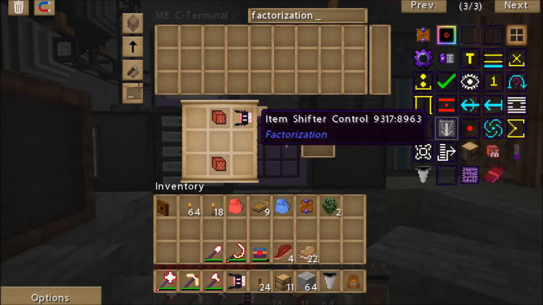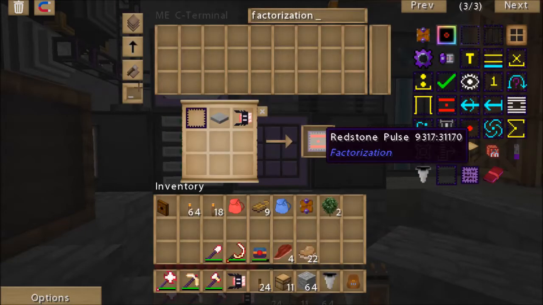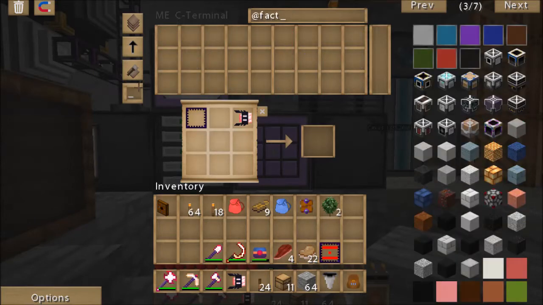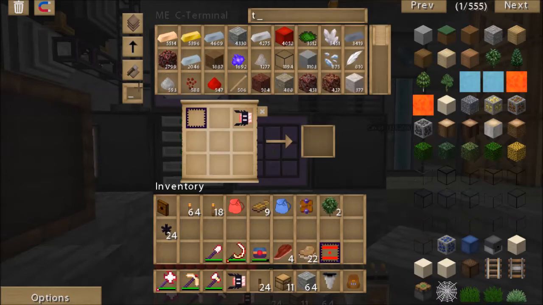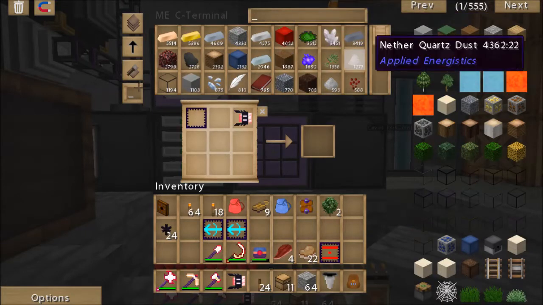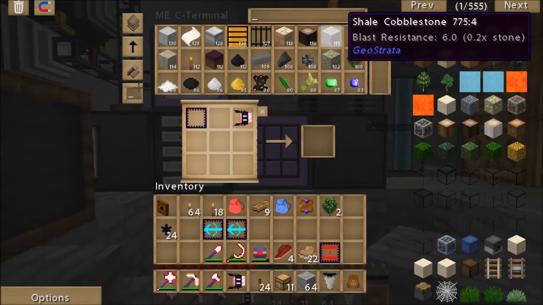We need something here that's gonna, like... I wonder if it's socket signal? Redstone pulse. I bet that's what we need. It'll send the redstone pulse when the socket gets to that point. Okay, so we want servo rails. What are these? We want top. Is there anything else that I forgot? I should not have put all that stuff back. Oh, let's see here. Alright, let me gather materials and I'll be back.